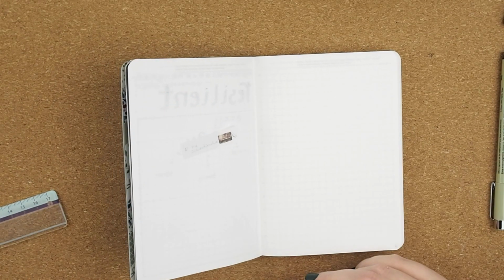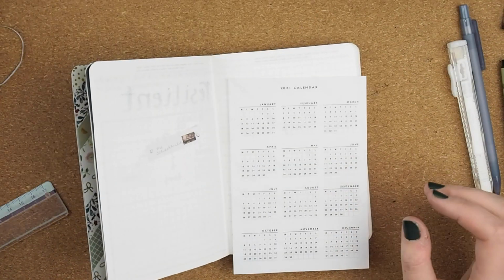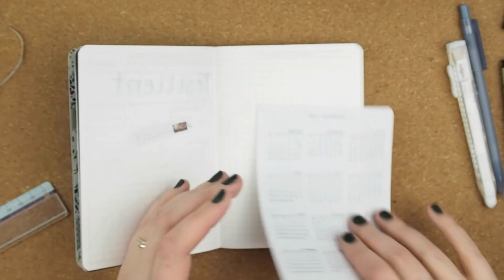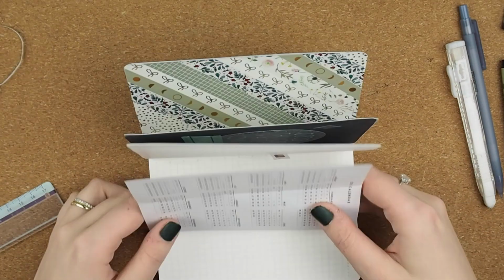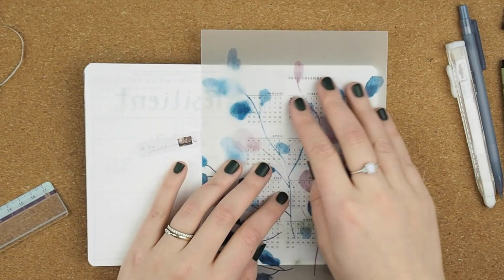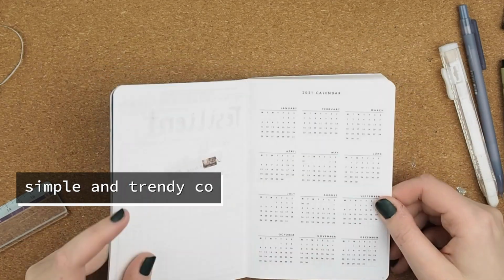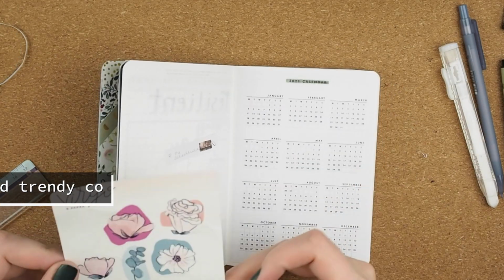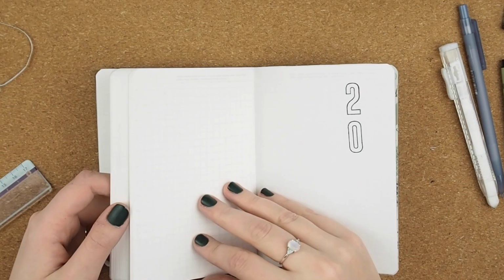So next up is my yearly overview, and I decided to print that because, I mean, ain't nobody got time to set up a yearly overview. I'm lazy, okay, and this is way neater than mine would have been. So this is from Simple and Trendy Co. And I will be making it a bit prettier later on, but there it is for now.